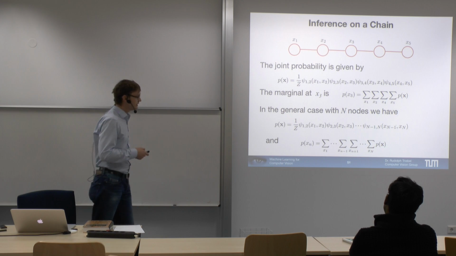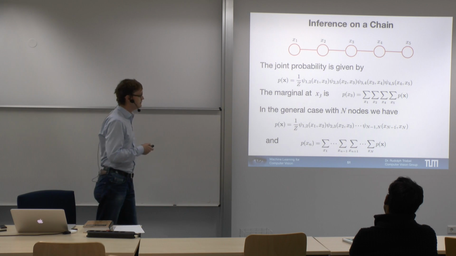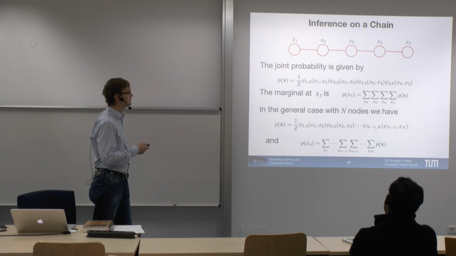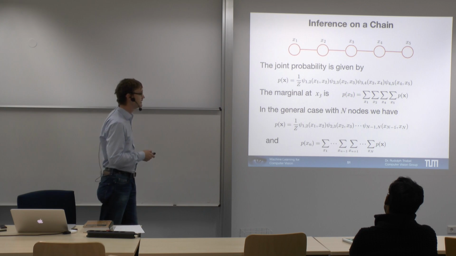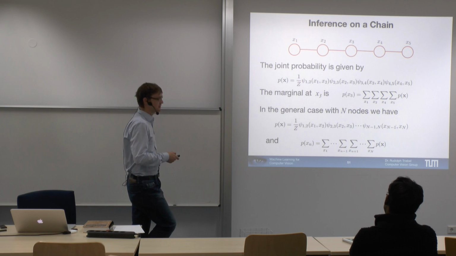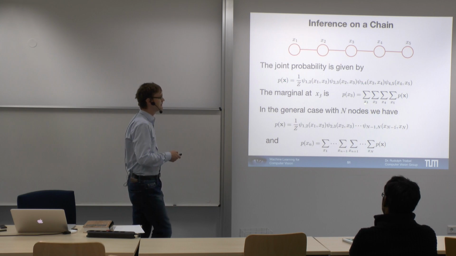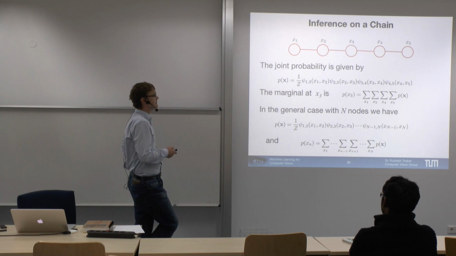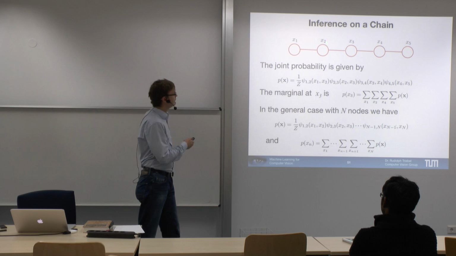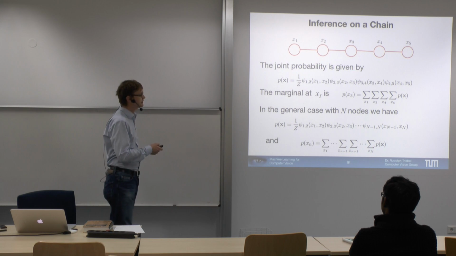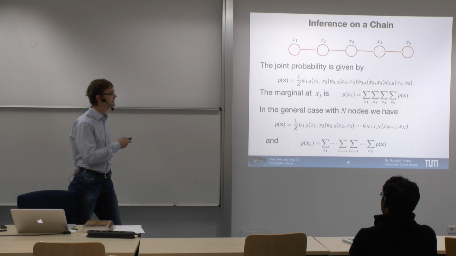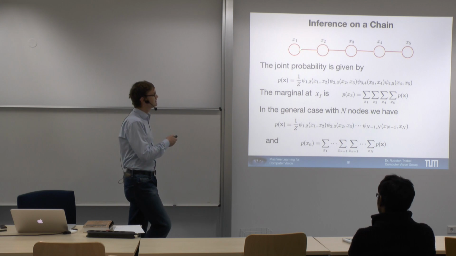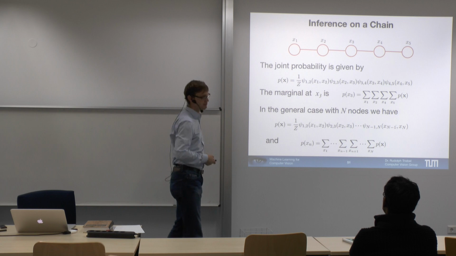Now, one example of inference is to find the marginal distribution at a given node. Let's say we want to have the marginal at this x3, right? The marginal of x3 is just defined by the probability of x3, which is nothing else than marginalizing out all the others, right? I take the joint, this whole joint thing here, and I sum up over all potential values of x1, x2, x4, and x5. Not x3, of course, because x3 is the one we would like to have, right? So you can interpret this as we have information about all these other nodes, and what does this information of the other nodes bring us for x3? It's not conditional, it's marginal, so it's not given. It's just introducing all this knowledge. What do I know then about x3?